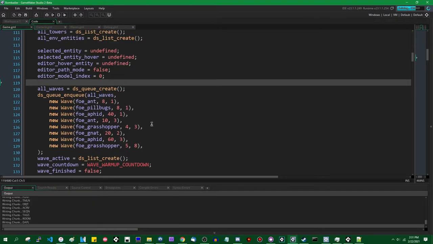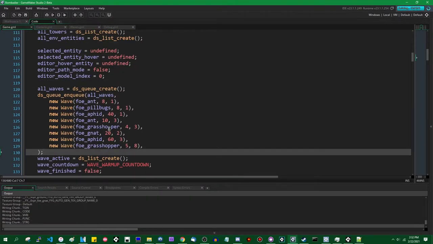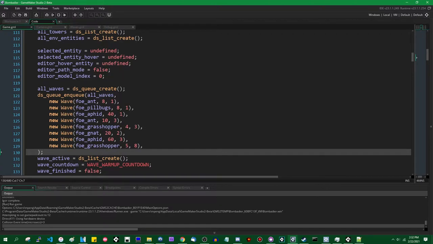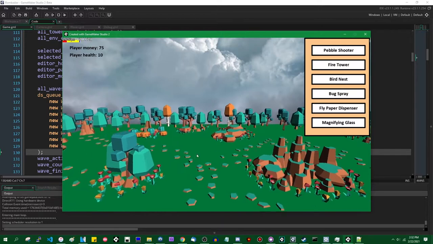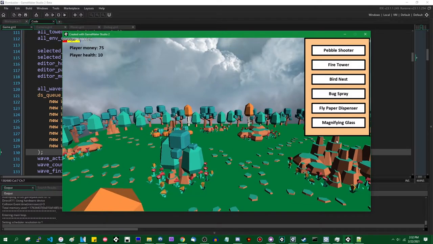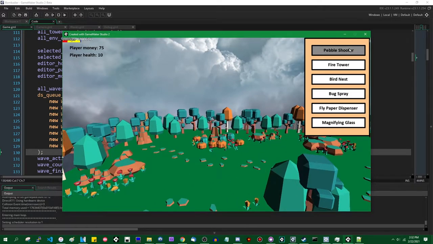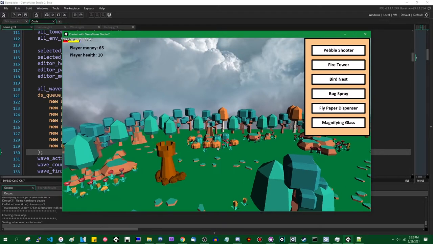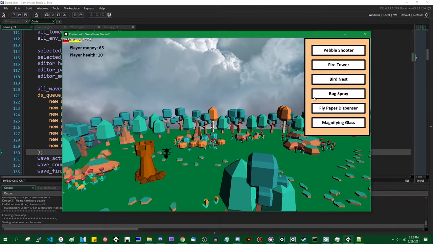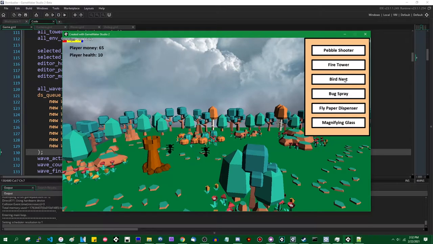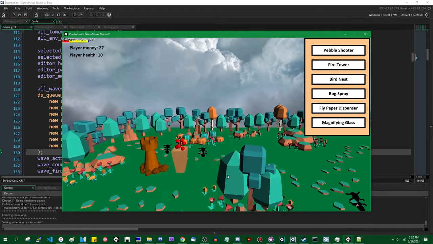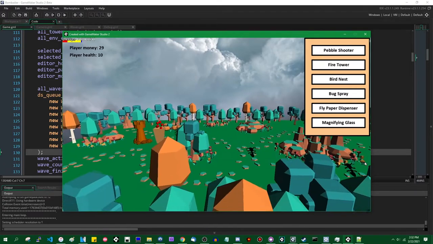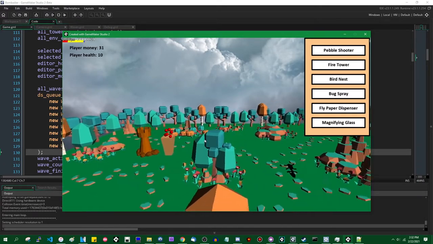If it's anywhere close to okay, or if it's just way too easy or way too difficult. I still haven't gotten around to upgrading towers yet, so that could be a thing. If I just plop down one of you there and send in a wave. And fire is a thing. We can set you on fire because I have enough money for that. We'll send in the next one.